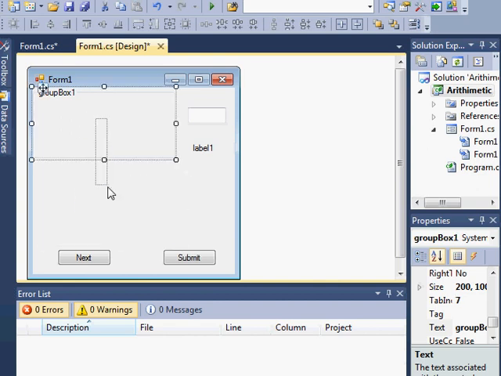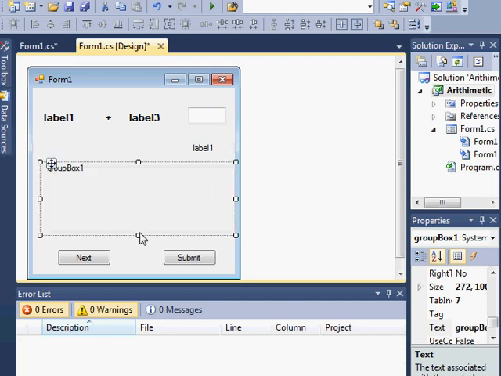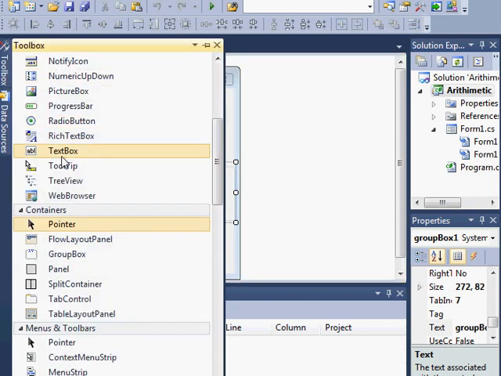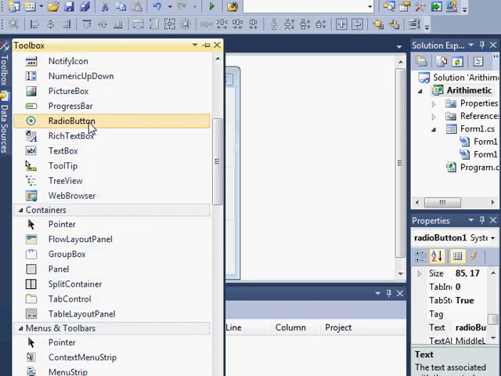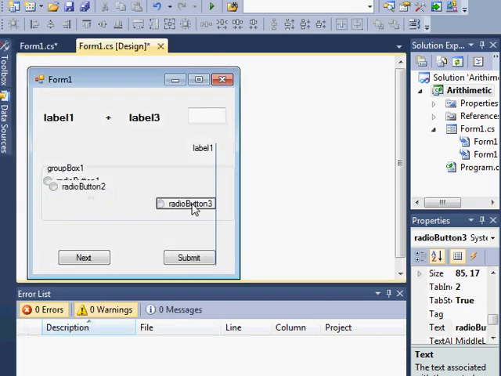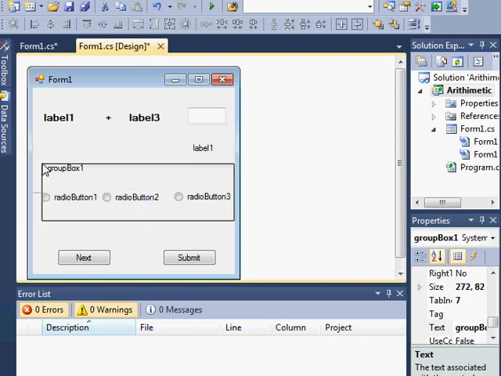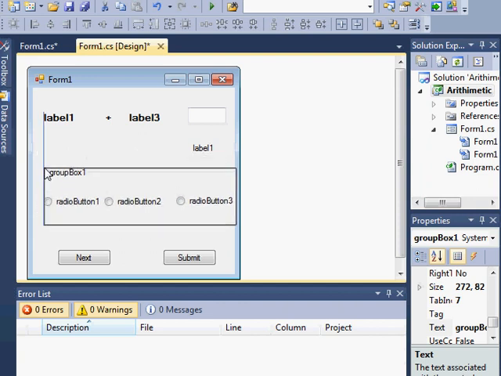I'll delete this. A group box to put in our radio buttons, or option buttons as we used to call them in Visual Basic. Radio button, double click, we shall double click these and then put them right there. Now, a group box is so nice in that when you move your objects, they all move together. That's why I need it.